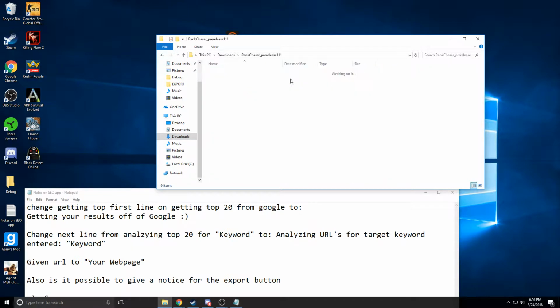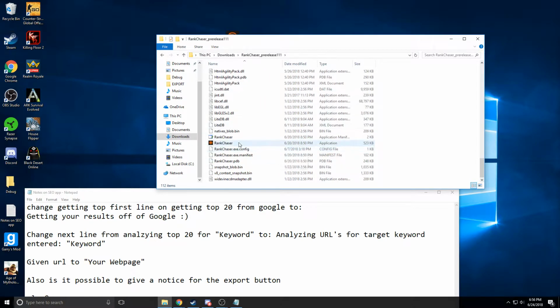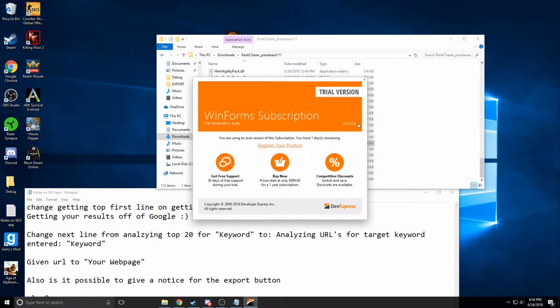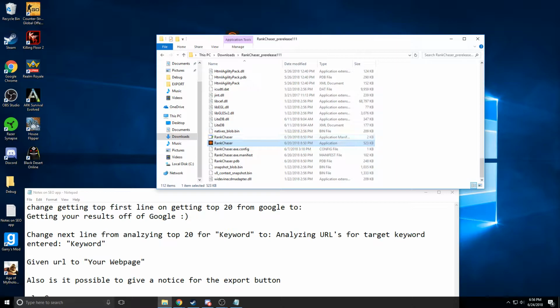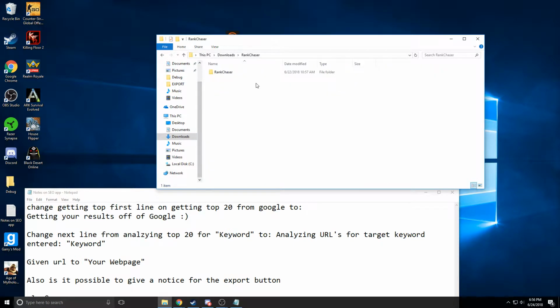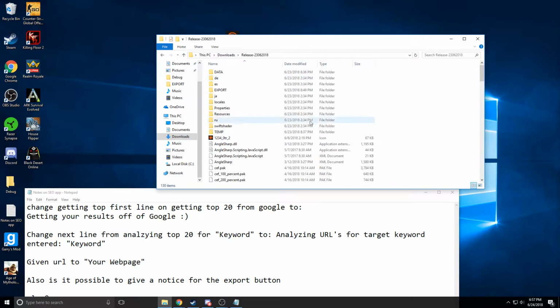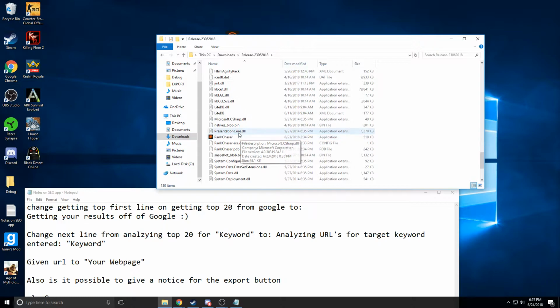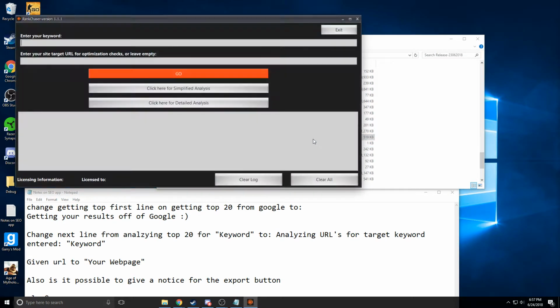With licensing, I think this might be the right one. It might be because of my antivirus, I'm not really sure. Might be the right one. There we go.